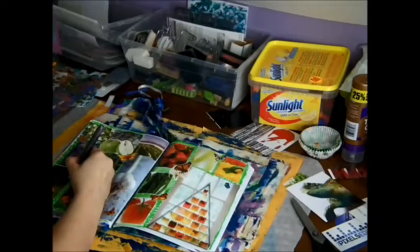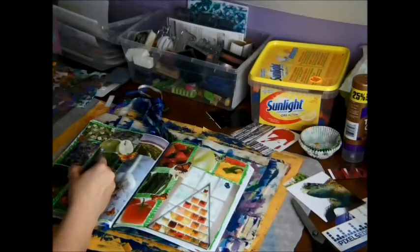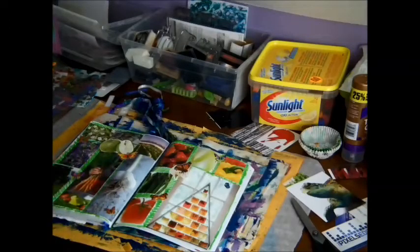Nope. Yeah, that's not doing much. It doesn't do much, but my gel pen might. I should have a silver gel pen.